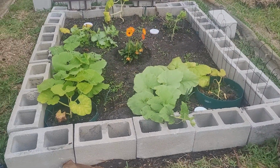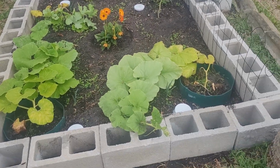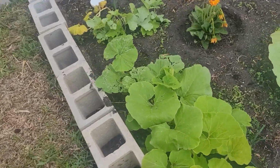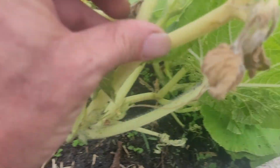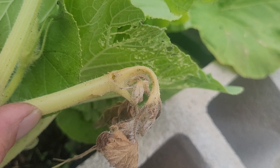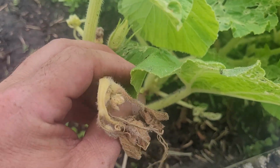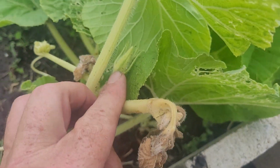Here's a pumpkin patch update. We added more clover seed, covered up with some dirt. This one is still going super strong. This one, something came up here and ate a hole right in the very middle of the end. Killed the tip. So my big fruit on this one is going to have to come from right here. There's the last little flower.